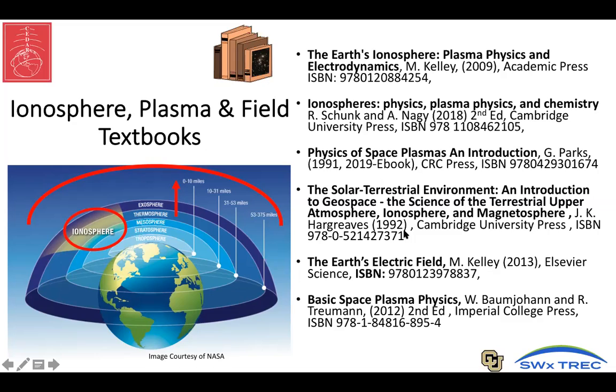Another book written in the 1992 time frame is by Hargreaves, a very general exposition of the solar terrestrial environment. Mike Kelly wrote another textbook on Earth's electric fields. Certainly that deals with fields that may be at the ground going all the way up. There's another textbook that I like, Basic Space Plasma Physics. I don't think it has any end of chapter problems. I've had trouble finding it as an electronic version, but I believe it is readily available on any of the online publishing warehouses.